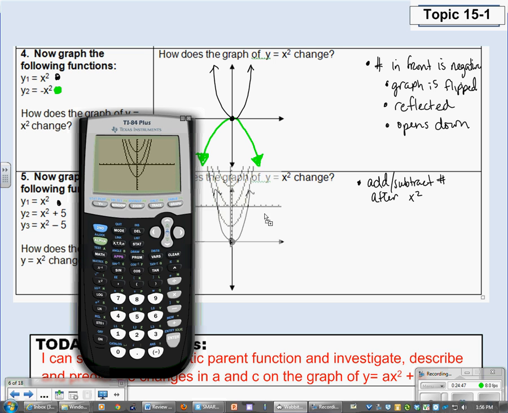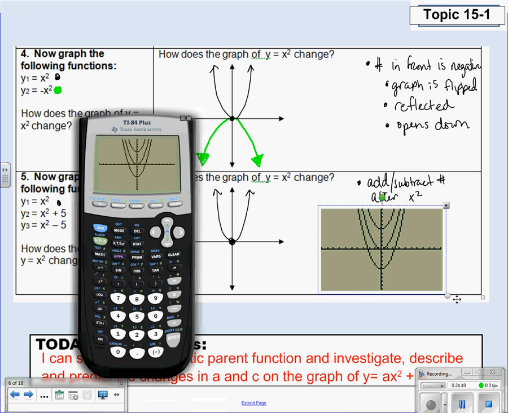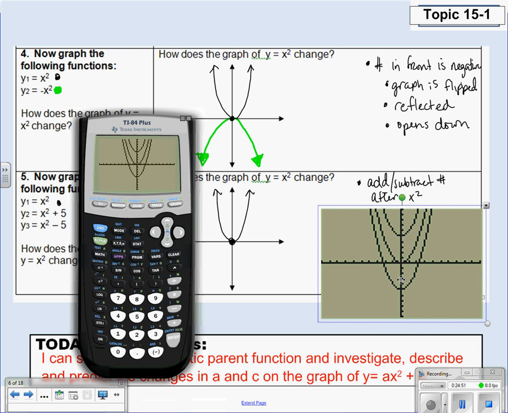So I'm going to do a little trick so we can see a little bit better what that looks like on the calculator. With younger eyes, you might be able to actually see it a little bit better. So here's my original graph going through 0, 0. The plus 5, if I look, it actually moved up 1, 2, 3, 4, 5 spaces. This is now at a positive 5. The third one that was drawn, if I count, it actually moved down 1, 2, 3, 4, 5. So this vertex is now at a negative 5. It's no longer at 0, 0.